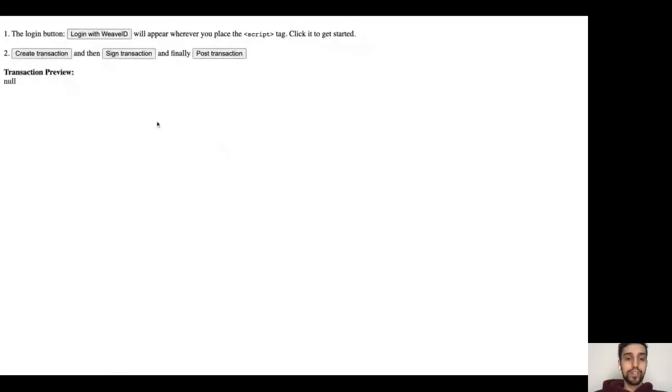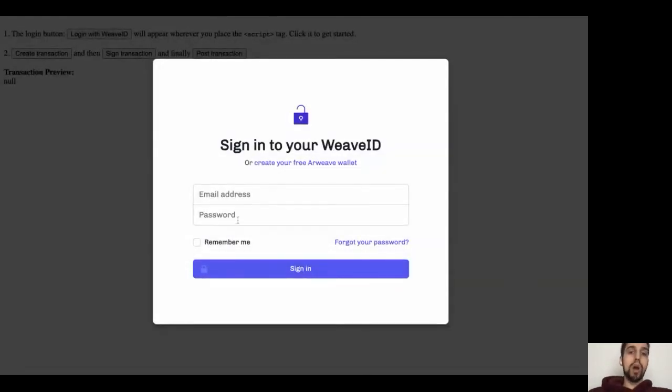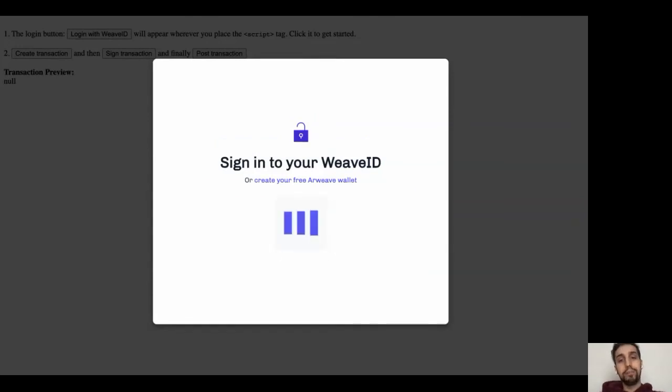So why don't I share my screen right now and show you guys a little bit of what it looks like. It's not too far off from what you may have seen before during my last presentation, if you can see my screen. So the idea is any app, no matter what it looks like, would have this lightbox modal pop-up, and you could sign in with whatever email you want.